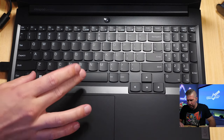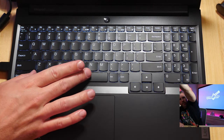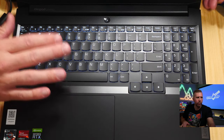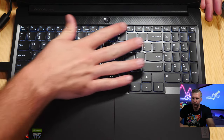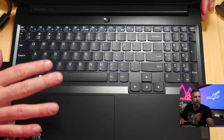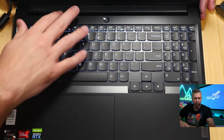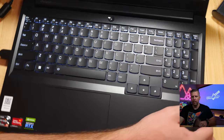You can see the backlight on the keyboard. I don't think I'm going to be able to shield this very well, but the backlight looks really strong, very bright and vibrant, and all of the symbols are lit up, not just the numbers. That's really nice, because sometimes backlights only do the letters and numbers, but not the secondary symbols. The keyboard layout is the exact same as the Legion 7i that I'm live streaming from, so I really like it. You get a full number pad, home, page up, page down. And the typing experience feels almost identical, if not identical.